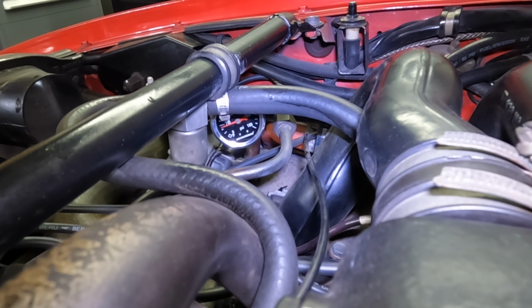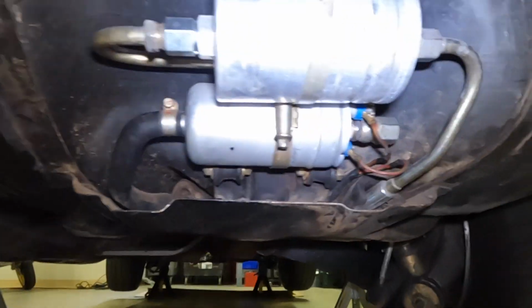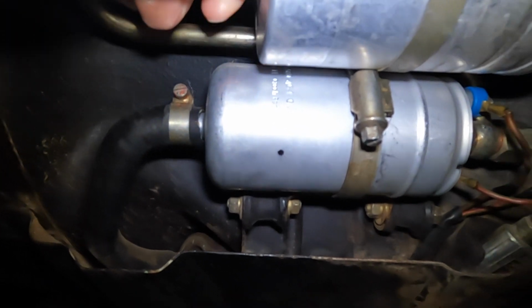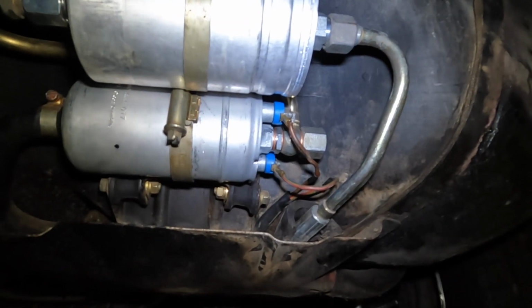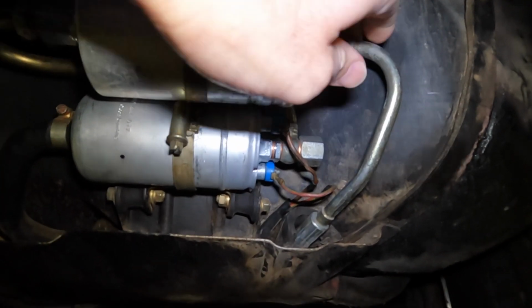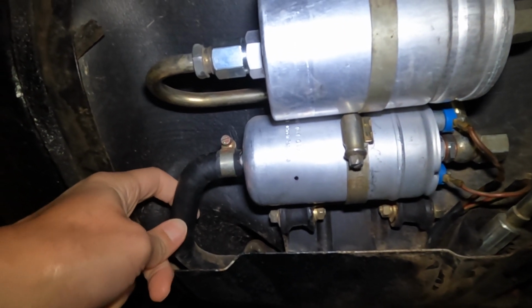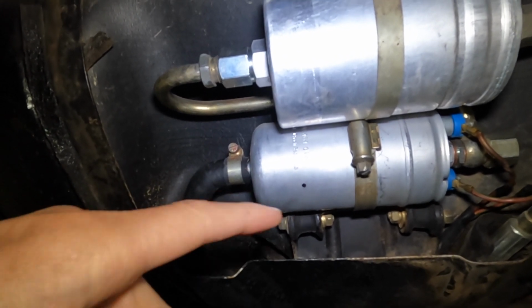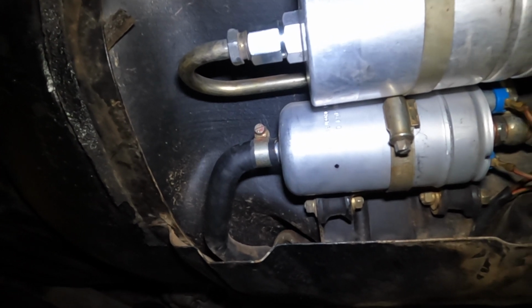So a couple things. One is that I can smell fuel somewhere in the back passenger area. However, when I check the fuel pump in this area, everything is dry, so nothing's leaking. I did replace the check valve a while ago, but it's new, so that's a common failure, the check valve. So nothing is leaking here. I also did another check where I pinched this fuel inlet, and it was still leaking, so it was not the check valve. At least that's my kind of rudimentary troubleshooting. So I think the leak is somewhere up front.